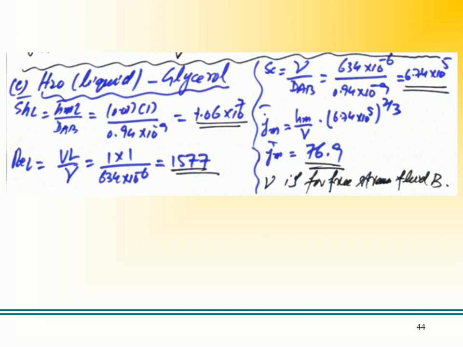So dear students, this completes chapter number 6. In chapter number 6, we have discussed the concept of, first of all, the velocity boundary layer, the thermal boundary layer, and then the concentration boundary layer. Then we talked of the interaction between the velocity boundary layer and thermal boundary layer, and also the interaction between the velocity boundary layer and the concentration boundary layer. And I have solved some examples and problems, and I hope you like this.